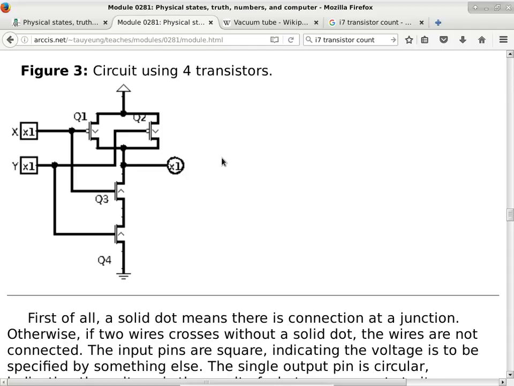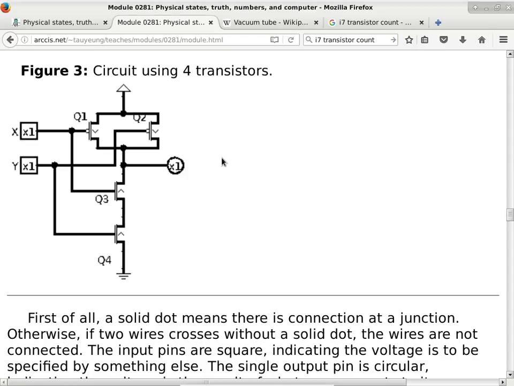So the direction of the arrow is correct. It looks like it's backwards, but they're actually correct. Because for an N-channel MOSFET, the source is the lower voltage, and then the drain is where it can go. For a P MOSFET, the flow goes from the high voltage, the source is the higher voltage, and then the drain is where it can go.